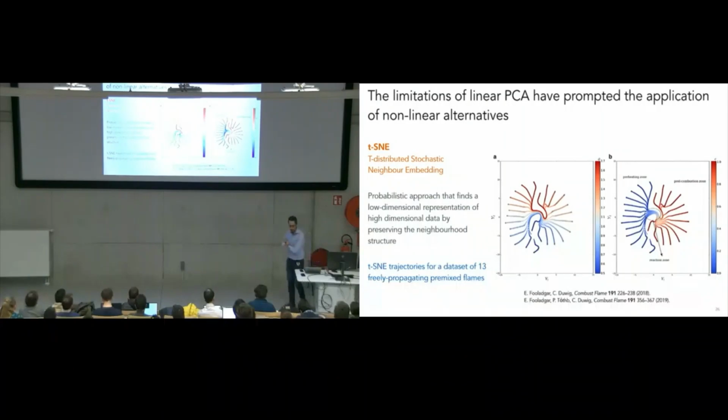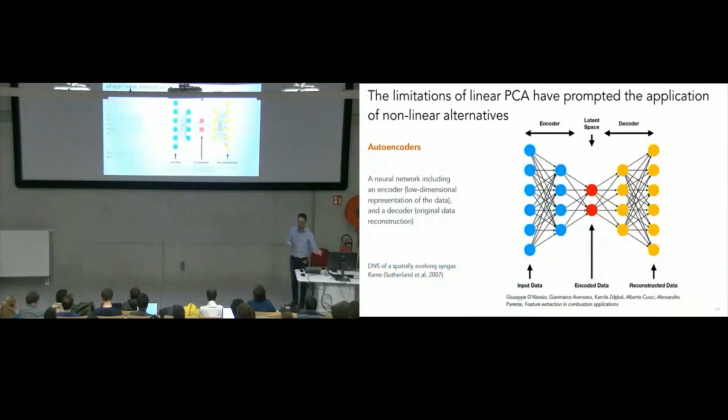The problem, like in many neural network approaches, at least from my point of view, is that you have many hyperparameters to tune to get these results. Sometimes it can be very messy, and you don't know why, and then you have to do trial and error and so on. And then autoencoders.